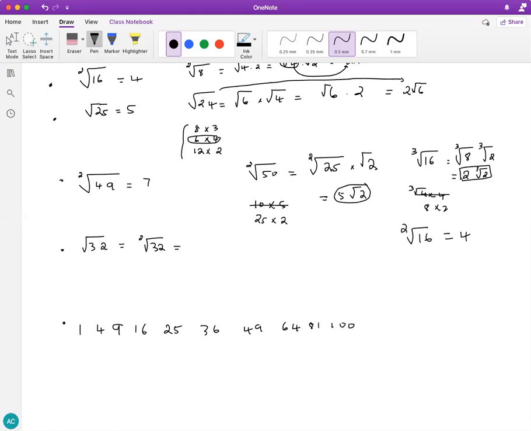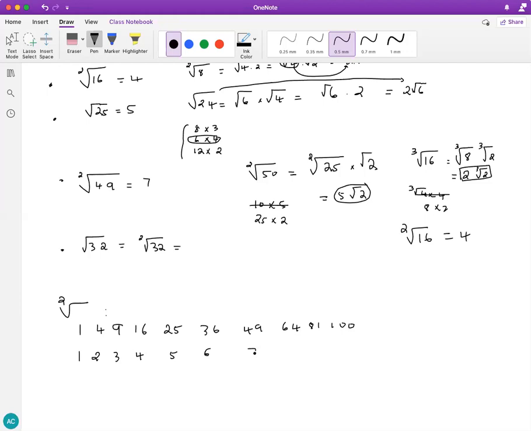This is for square roots. All these numbers have perfect square roots, not cubes or fourth or sixth roots. So 32 is not one of these. Again, what is the square root of 1? That's 1. Square root of 4 is 2. Square root of 9 is 3. You need to be familiar with these, at least the ones from 1 to 10, the squares of them.